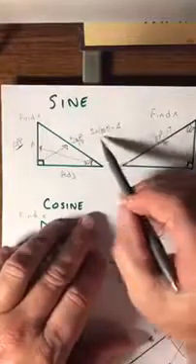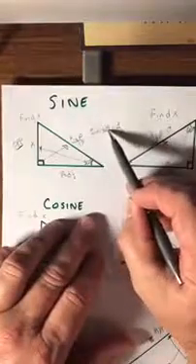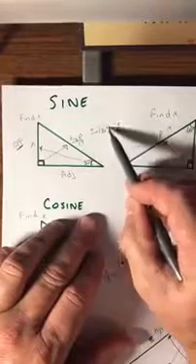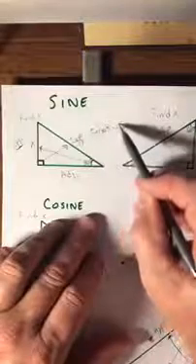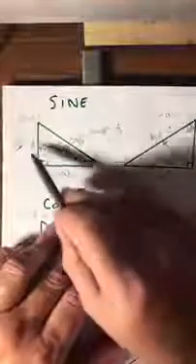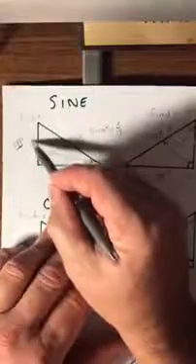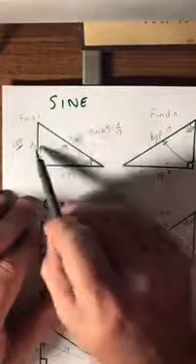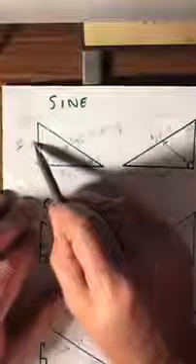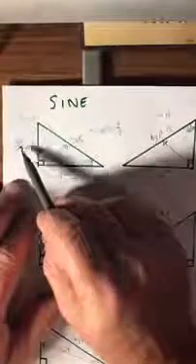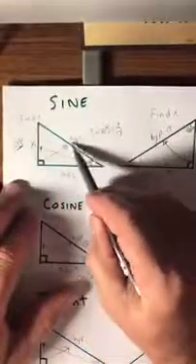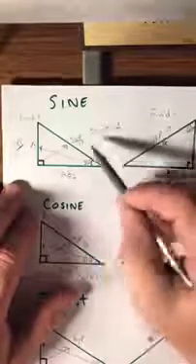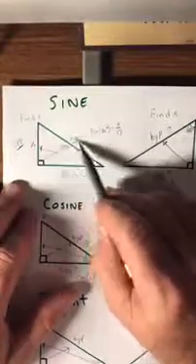Okay, the equation is set up like this: sine and then the degree, 30 degrees, and let's use that symbol, is equal to opposite over hypotenuse. So opposite. Notice that in this problem, after you label all the sides and you determine we've got to find x, and x is on the opposite side, and we're given 17, which is representing the hypotenuse, then we can use sine, because sine uses opposite and hypotenuse.